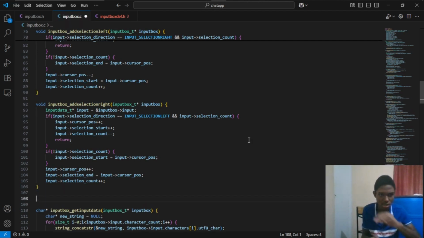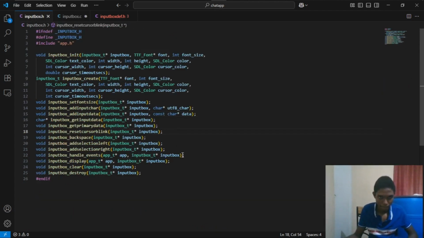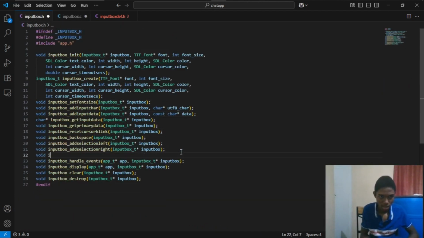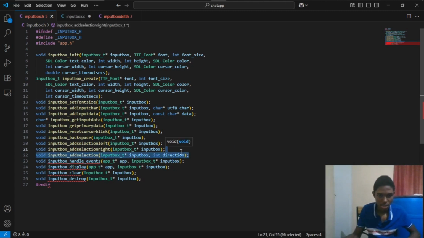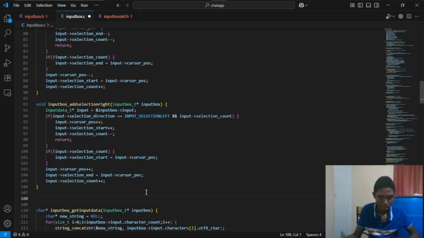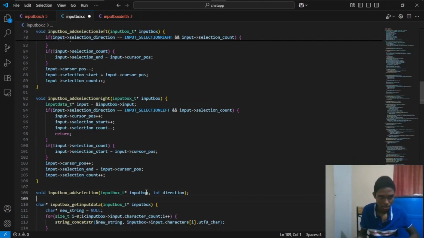Yeah, so now guys, let's create another function prototype. So we'll create a void input box add selection. It will take in an input box t input box. It will take in an int selection direction. Let's just call it direction. And let's copy this function prototype and paste it in here.